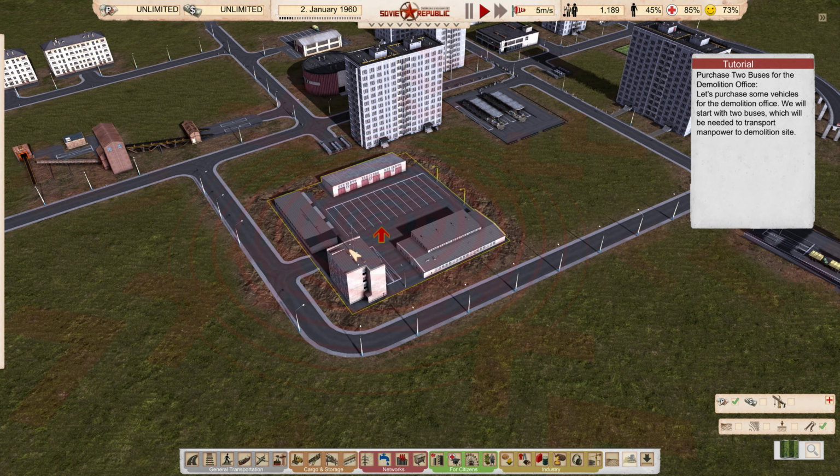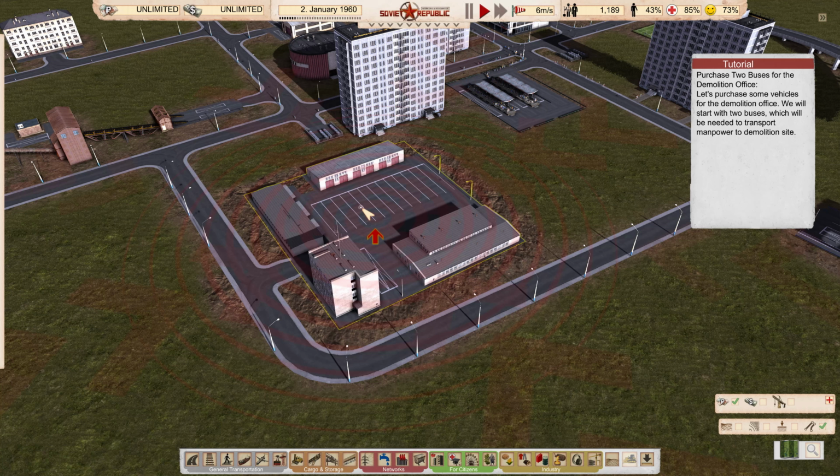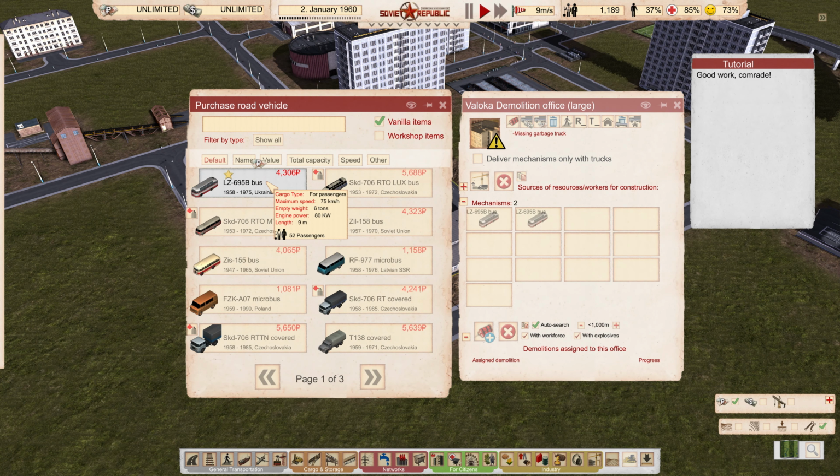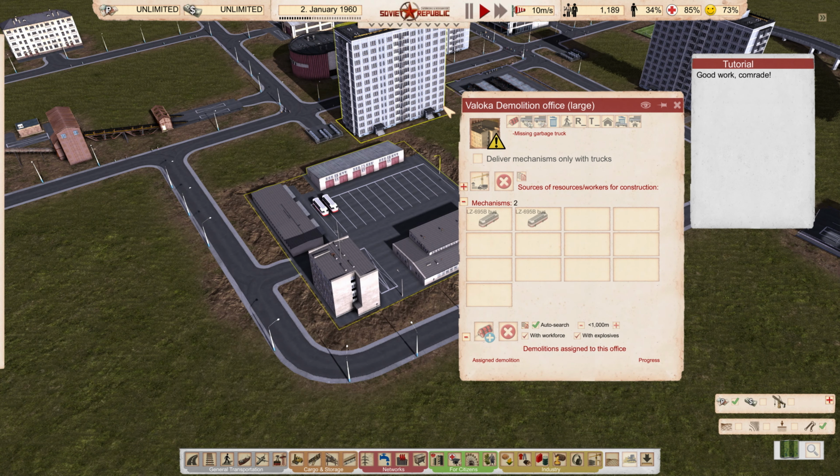All right, purchase 2 buses from the demolition office. Let's purchase some vehicles for the demolition office. We will start with 2 buses, which is needed to transport the manpower to the demolition site. So we got 2 buses here. Got that.